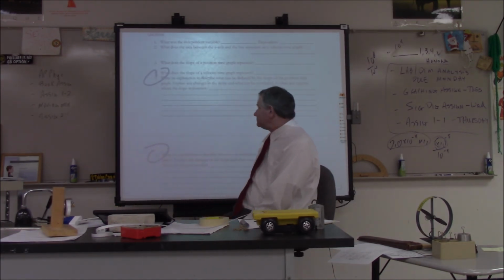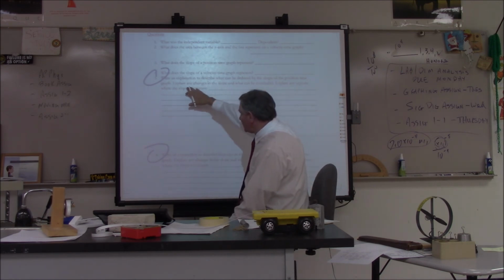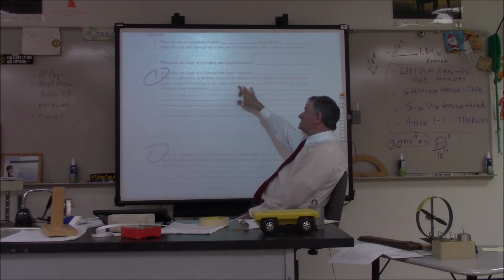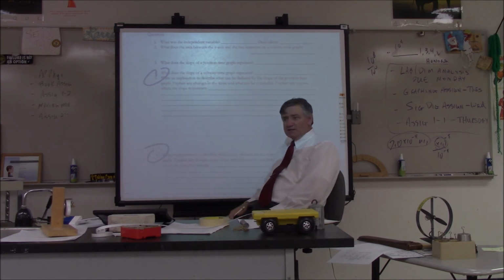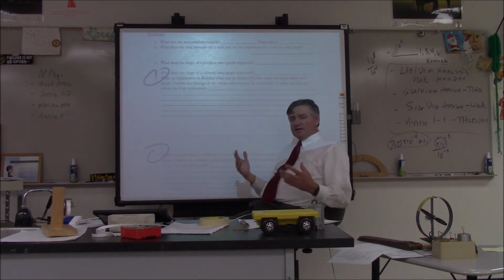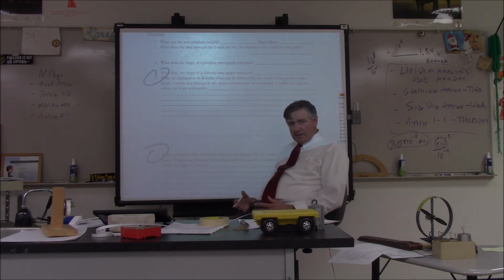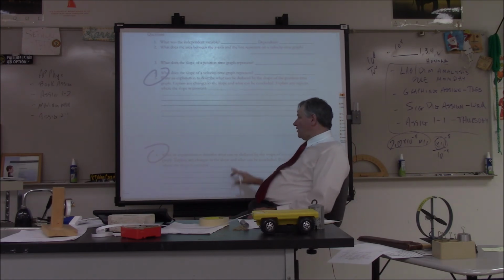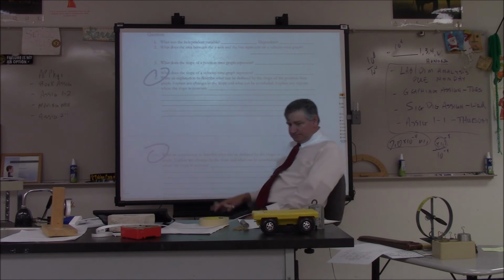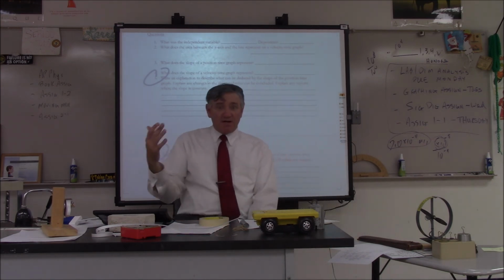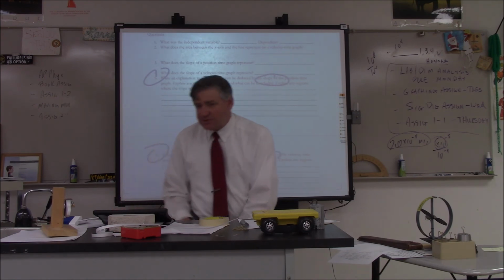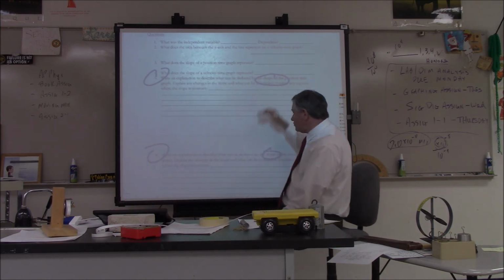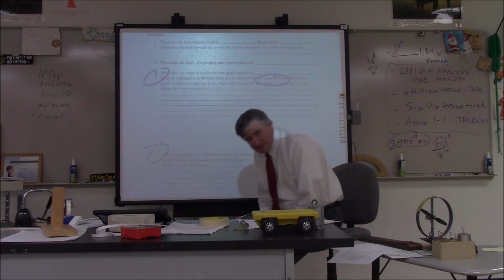Now, notice what I want. I say explain any changes in the slope and what can be concluded. Explain any regions where the slope is constant. So if you have a constant slope, what does that mean? Okay? Now, on number 6, you're going to do the same thing. But I want to point out one thing in both of these: we're talking about the shape. Okay? So you want to reference the shape of the graph.